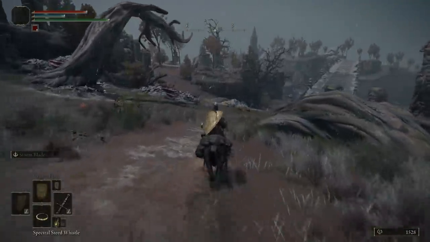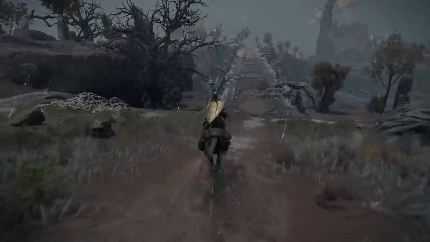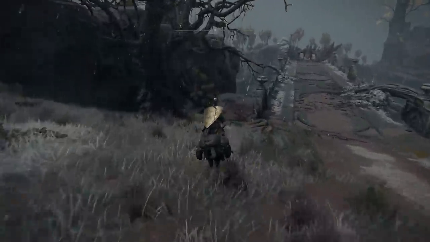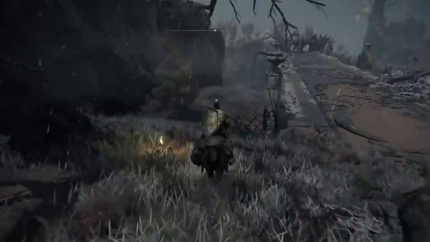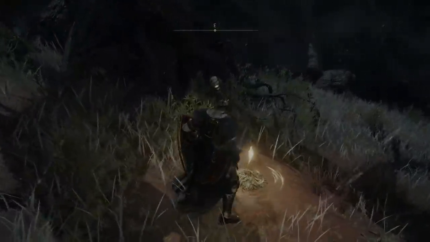Now, there's gonna be a dragon on this bridge. Don't go fight it. I mean, you can. You're probably gonna die. It will one-shot you if you're low level at least. But we're going to stop right here, and we're going to rest at this Site of Grace.